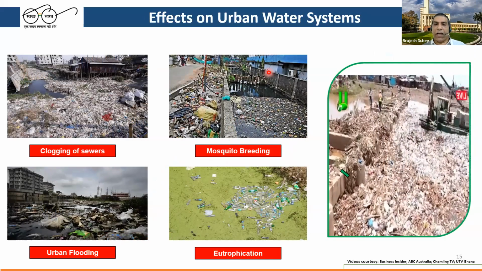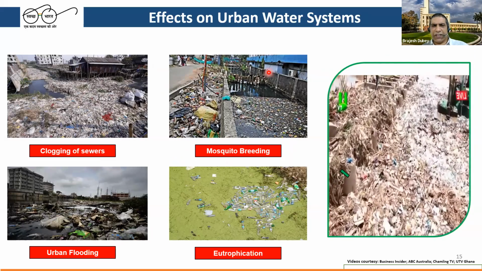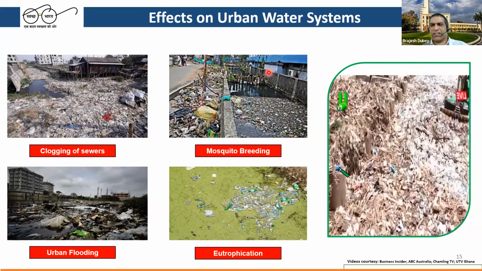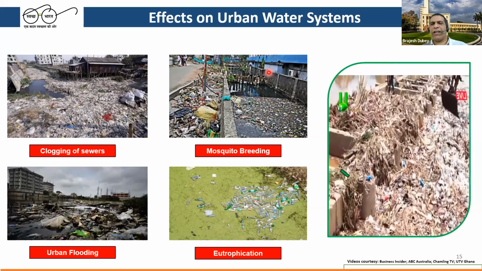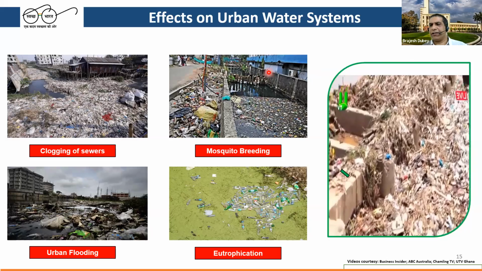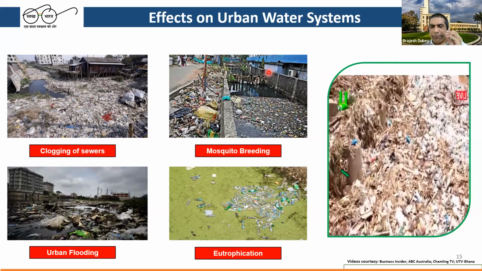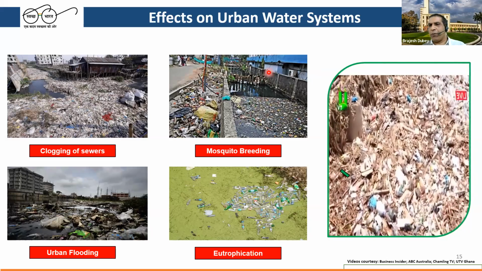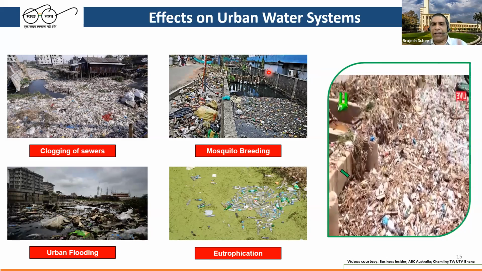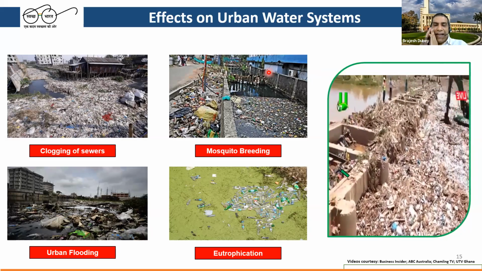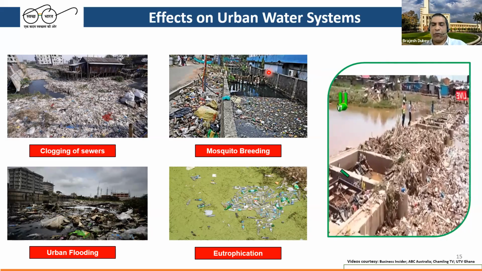It becomes a clogging of sewers. For example, when the monsoon comes, you will find many big cities in India where the stormwater drain is choked with plastic bags because we have not managed the plastic waste properly. And it's the mismanagement of plastic waste which is the problem, not plastic as a material. There is a difference there. I hope I'm making that difference clear. So we have to focus on managing that plastic waste from our municipal waste sources.